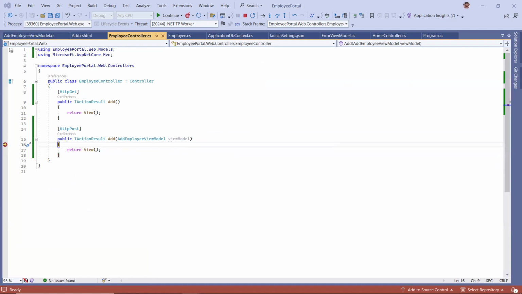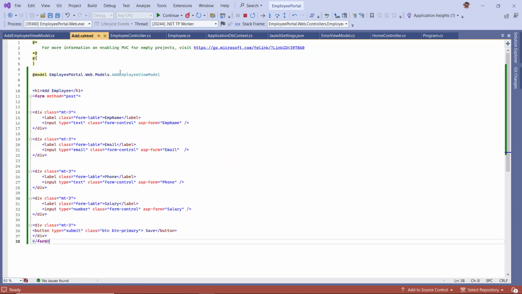So what we missed, let's see what we missed here. Add employee view model. It's coming with 0 values.